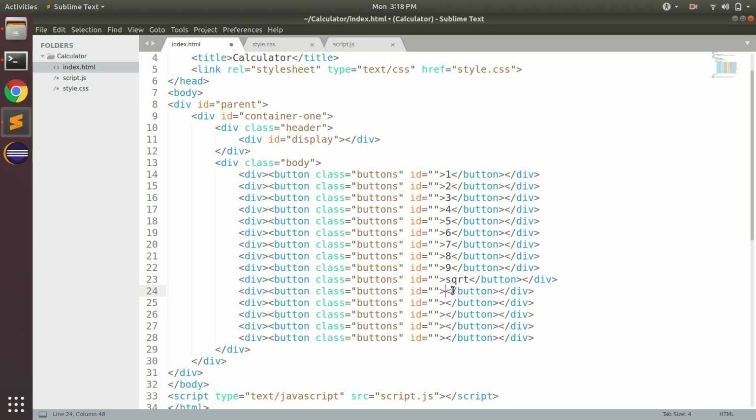sqrt for calculating the square root from the calculator, and C. Next will be the decimal button. Okay, and next is 0, next is percent, and then equals. So let's give these an ID: 1, 2, 3.